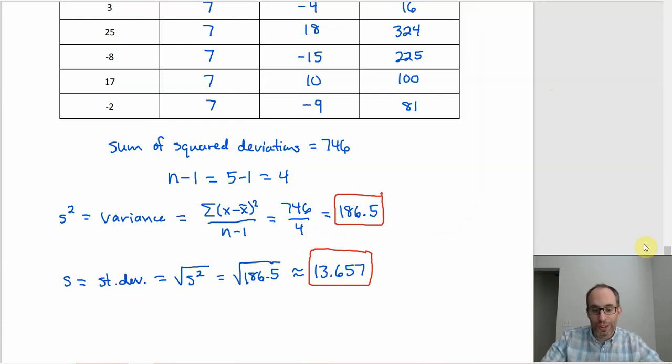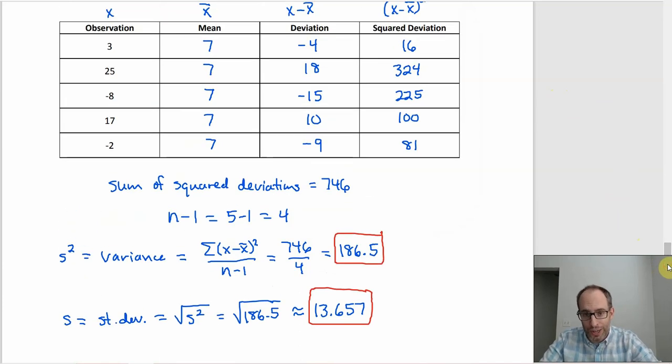All right, the one thing I did want to point out, because this one's basically the same as the last one, except that there are negatives. So the things that I think you have to watch out for are right here, just to get that and that, because you're starting off with a negative and subtracting. So just be careful with that, right? Like -8 minus 7, that's how you get the -15, and -2 minus 7 is going to give you the -9. So in case you get negatives, that's the one thing where I think you have to be alert, when you have to subtract the mean from some negative value.